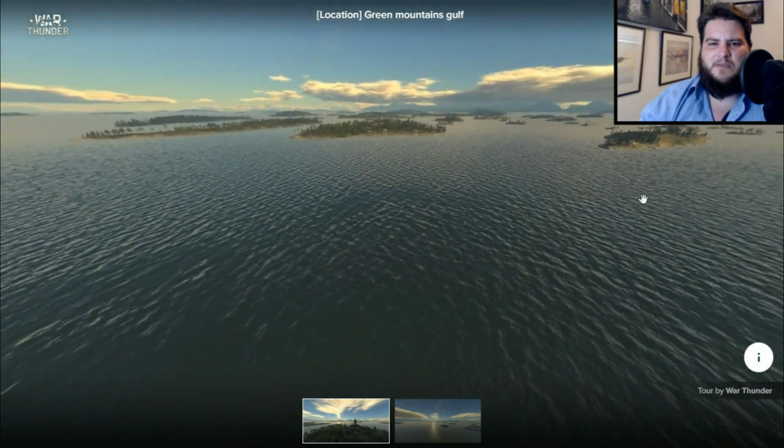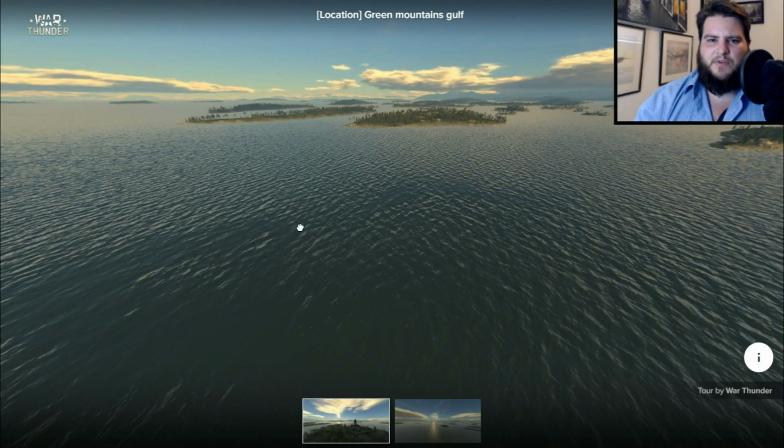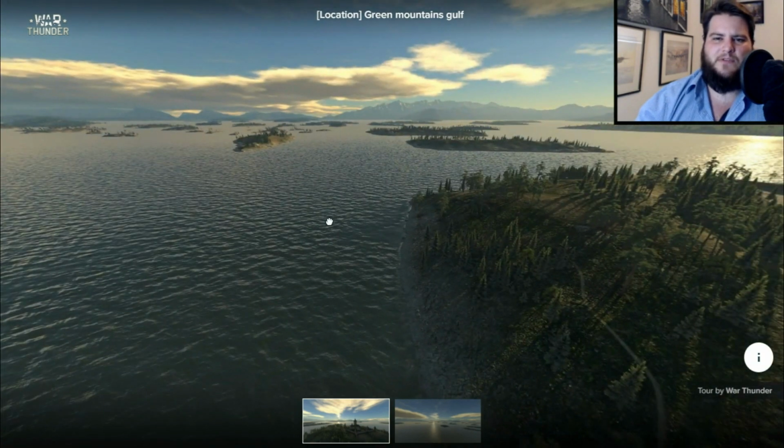I think especially with this map, there's a little bit more opportunity for open waters, meaning maybe more AI going around the place. I mean, we had tests with cargo ships in the closed alpha test, or whatever you want to call it, the pre-closed beta test, and it was kind of cool having the cargo ships just around the place for you to destroy.